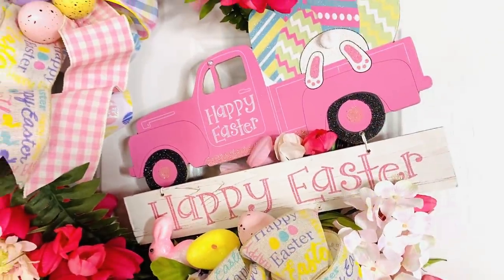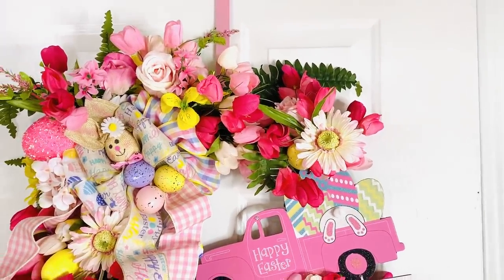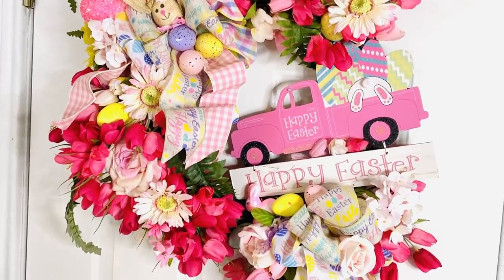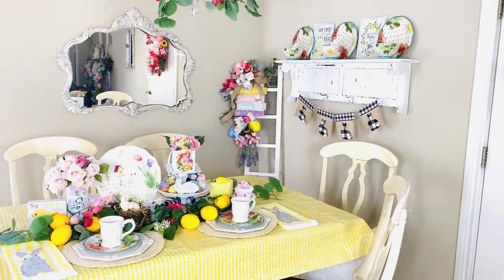Some of the florals are from Dollar Tree, but some of the larger florals, again, those were my garage sale store finds and thrift store finds with the roses. Those were those bouquets I found last summer at the garage sale. So anyway, here it is, over the top, oh so fabulous, and ready for the happiest Easter ever.